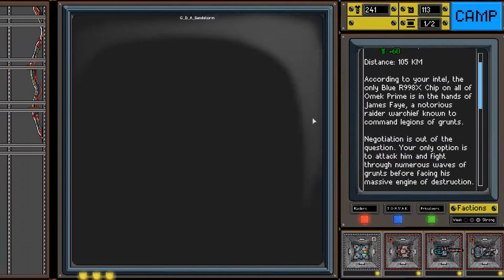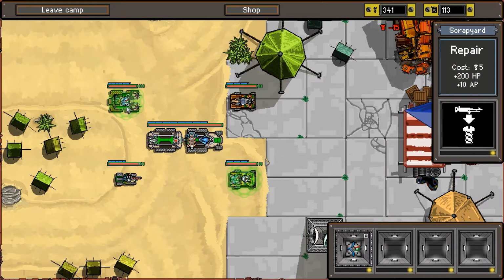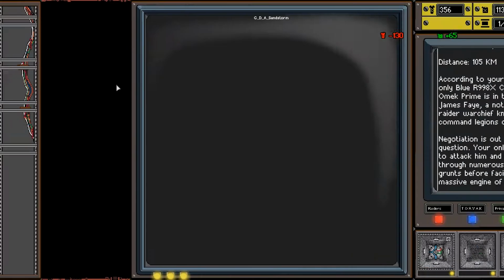Okay, yeah. Well, no, let me get full repairs. Hold on, Jono, don't be so fast. Might as well repair everyone to full. And you're kind of low on fuel here, so buy a bit more. Buy a bit more than that. There we go. 178, that's not bad.